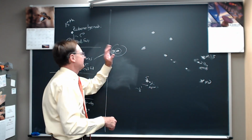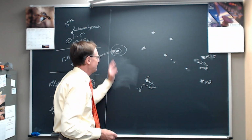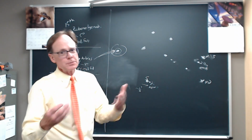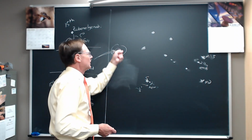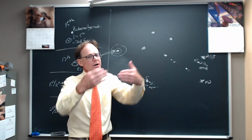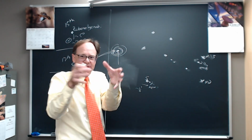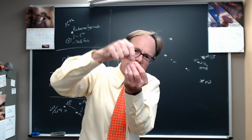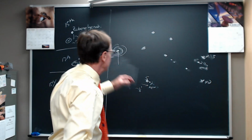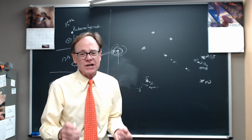The tracks depend on the mass of the star a little bit once we get up past this red giant phase. But what happens is in a red supergiant, you've got a very massive star where helium has burned into carbon in the core, and then that carbon can be burning into heavier things. You're making an iron core in here, and you're burning heavier elements like layers of an onion. You've got chemical elements being fused into the next heavier chemical element, and that precipitating down into the shell below it, and you're feeding that core. And that's where Antares is. And Antares is pretty far up the asymptotic giant branch.